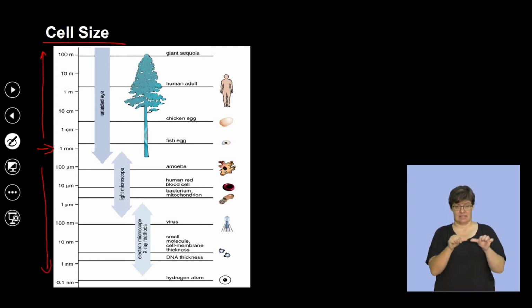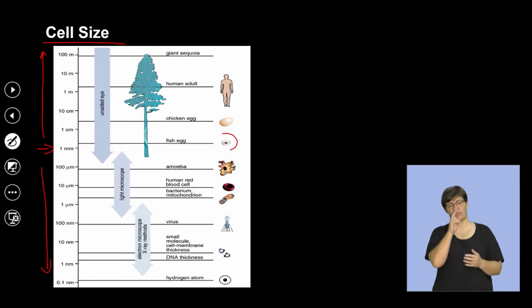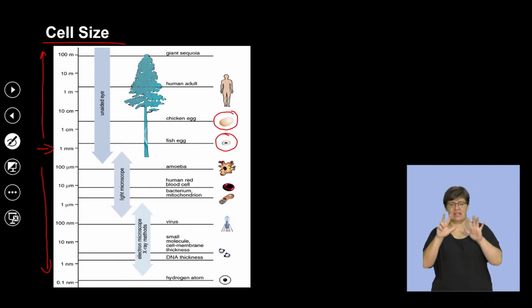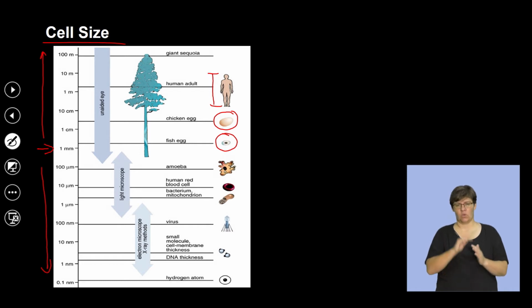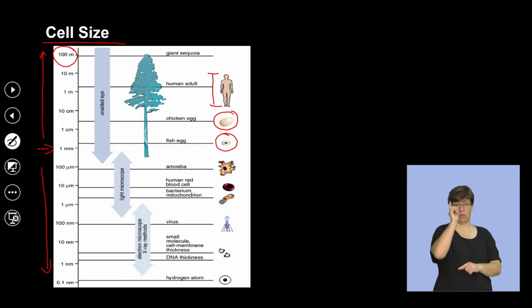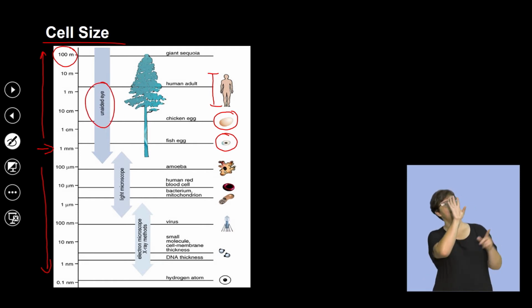Generally, a fish egg is slightly larger than a millimeter or so, and a chicken egg could be between 7 to 8 centimeters in length. The height of a human varies, with 1.7 to 1.8 meters as an average, probably much less. And then you have some giant trees which really are 100 meters in height. So that's easily visible with the naked eye or an unaided eye.